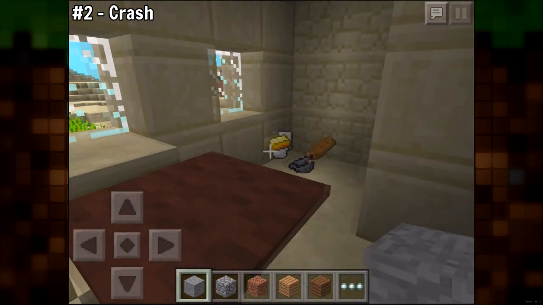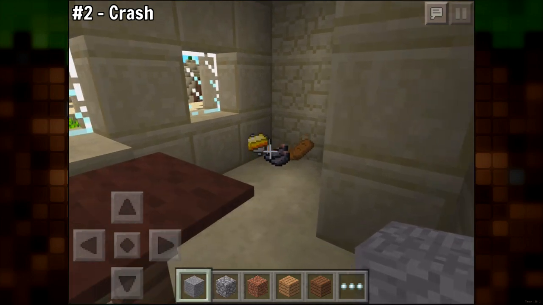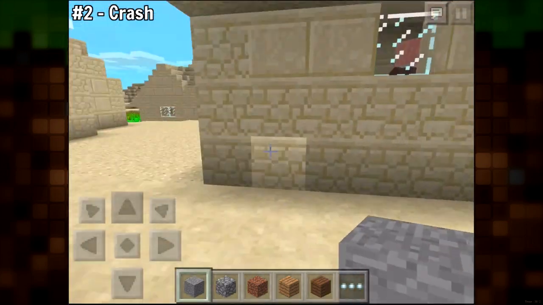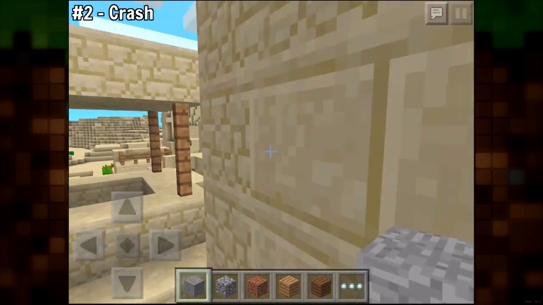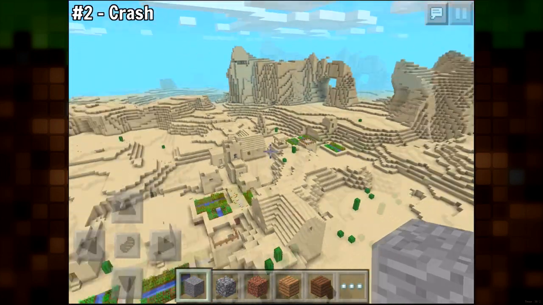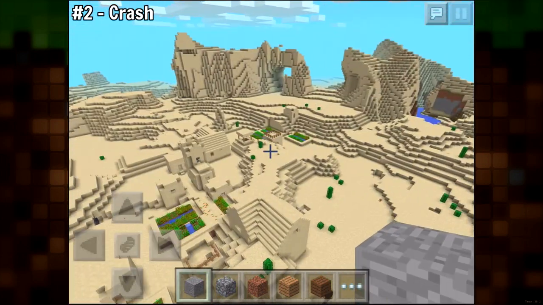But this one has an iron chestplate, iron leggings, a gold ingot, 2 bread, and some ink sacks. I don't know. I was about to say iron sacks. What? I have no idea why I would say iron sacks. But that's pretty much this seed. Crash with a capital C, and it has 3 desert villages.